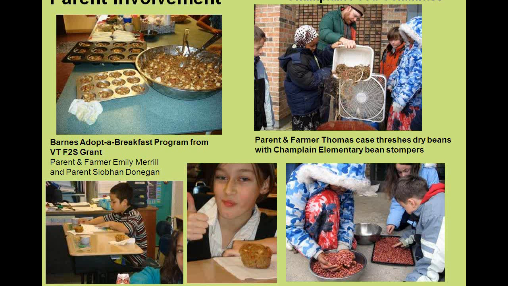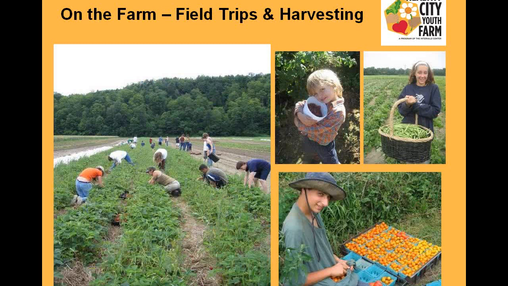Also, you see on the top right, we're threshing beans with kids. Obviously we are not able to grow enough red beans to fulfill our red bean need in schools for chilies and whatnot, but it's really important for kids to see where that comes from and how it works. The farmer in the picture, Thomas, is also the person who brings us our carrots every week, so he's a familiar face. Kids are always willing to take part in the things that he's willing to offer. And again, it makes a really big impression on parents and students as they move through our schools. Next, please.